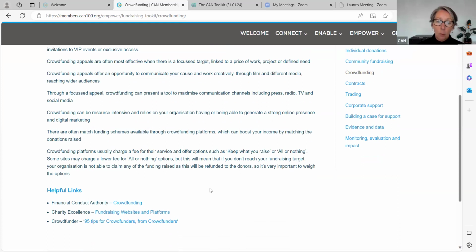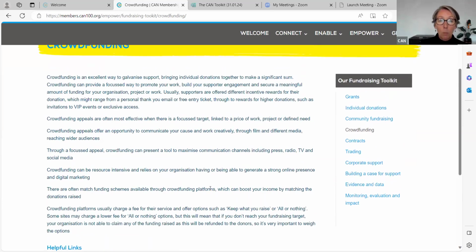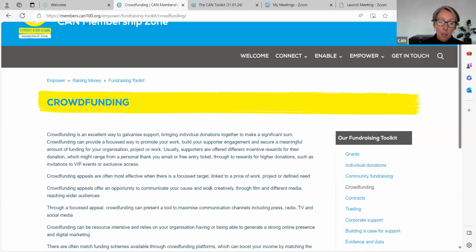There are obviously different crowdfunding platforms out there, but Crowdfunder is a particularly good one, and it's one I've used personally for a number of campaigns in the past. So if that's something you want to look into, I would recommend you come to the session in February. It's one of their project managers. Crowdfunder is actually based in Dorset, in Bridport, and they're a very knowledgeable organisation and very supportive when you're setting up your crowdfunding appeal as well.